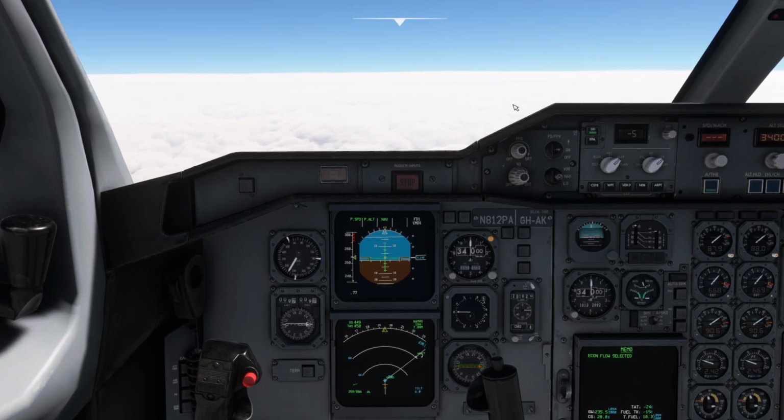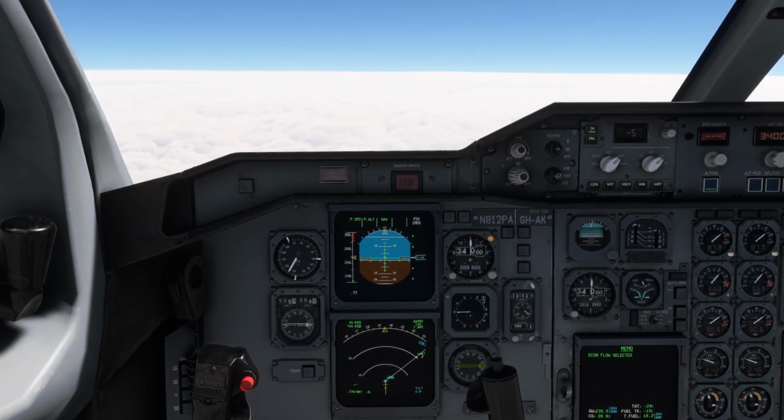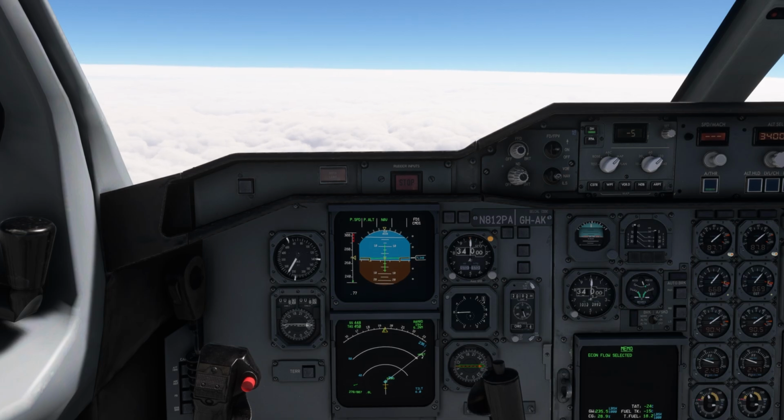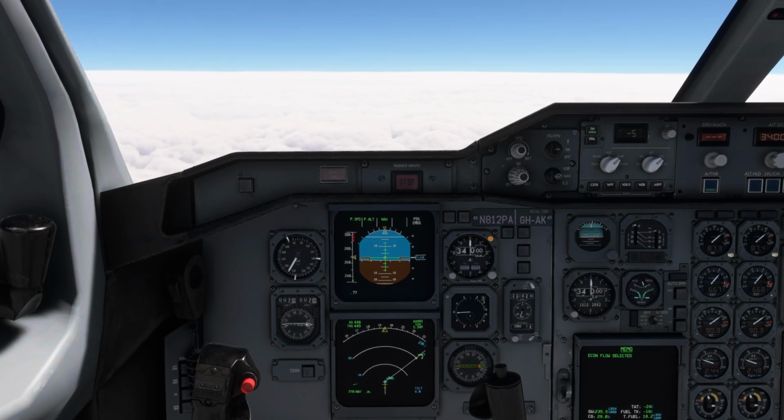So first thing you want to do, you want to obtain the weather at the destination airport. Now, I happen to know what it is. We're going to be getting a slight crosswind of about 6 knots. Altimeter is going to be 29.92, with overcast around 4,000 feet or so. We're going to be flying the ILS, not Category 2 or 3, just Category 1.